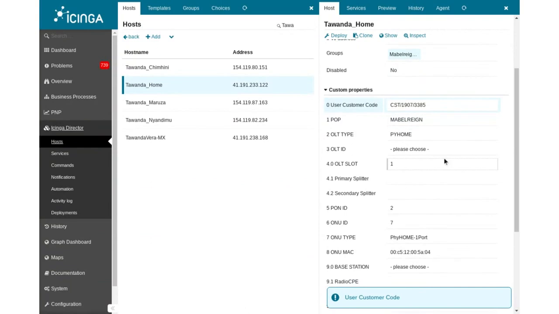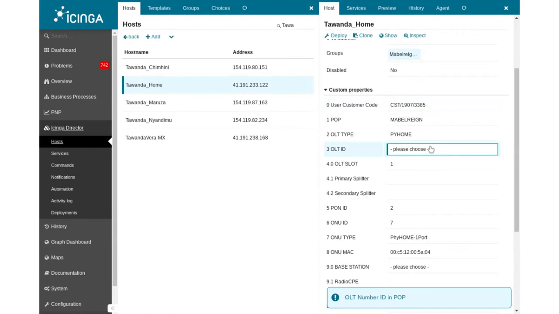We'll need to confirm whether we would use the circuit ID here or the customer internal reference. All right, so right now we'll use the customer code, because what's important is for us to be able to use this to search in Odoo for the customer.